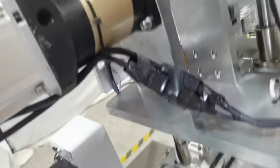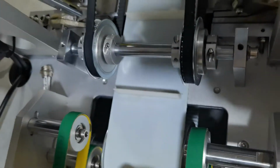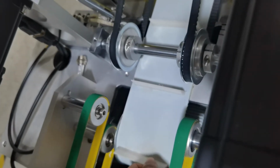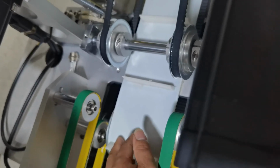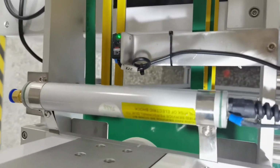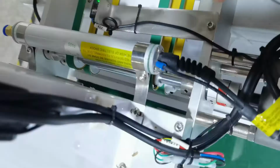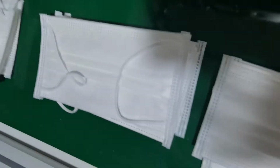And you can see this part. All our feeding, you can see this feeding part uses soft plastic, not metal. So it can be more quiet and not too noisy. Also, you can choose to add this part or not. And this is the mask output device. Okay, you can see the finished sample.